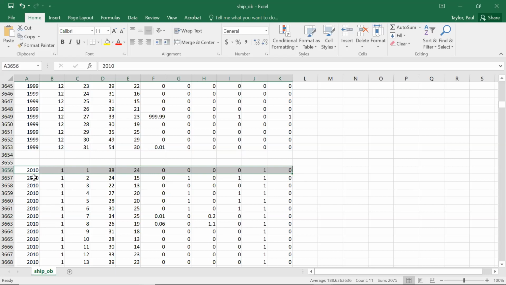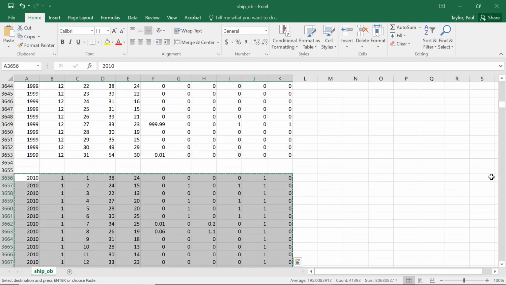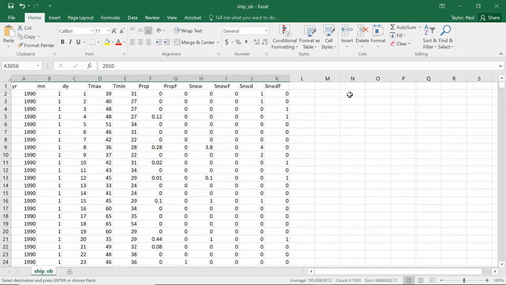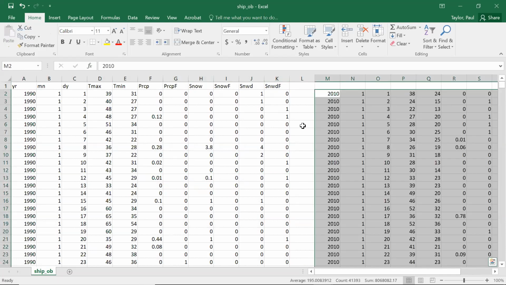Now, as a human, I'm sort of smart enough to know that the ones that have a 1990 something are the one group, and the ones that have a 20 something are the second group. But Minitab needs a more specific label than that if everything's in the same column. Easier would be to just get the second set of data into separate columns. So I'm going to highlight all of these and just cut and paste. So we'll cut and then paste them over here to the side. We're going to go down a row so that we have room to put in new column headers. So paste all that data over here.